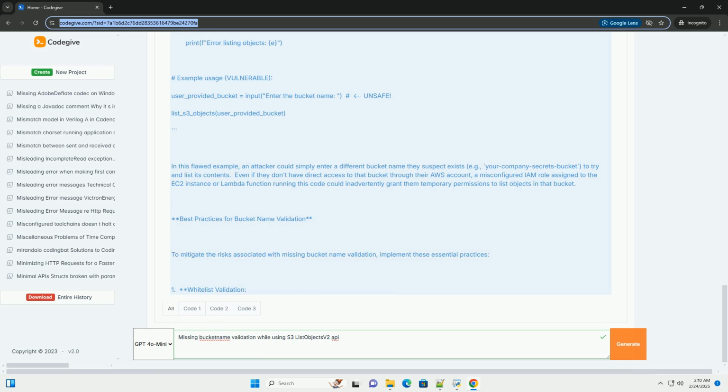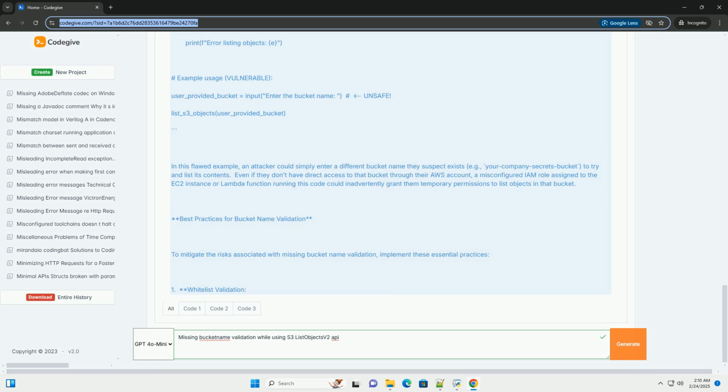Explanation. 1. allowed_buckets defines a whitelist of acceptable bucket names. 2. sanitize_bucket_name sanitizes the user-provided input by removing or escaping potentially malicious characters. This helps prevent injection attacks. 3. list_s3_objects_secure first sanitizes the input.